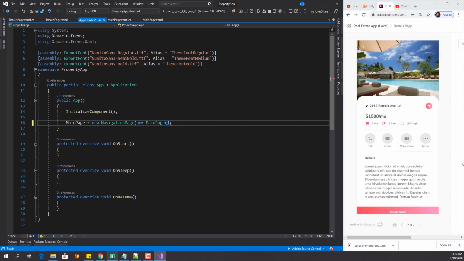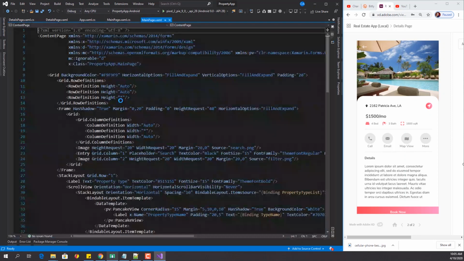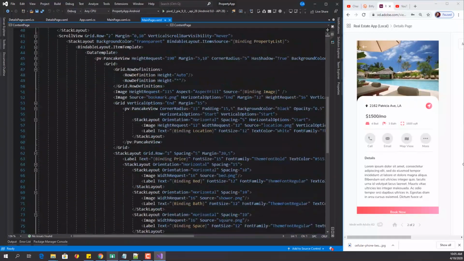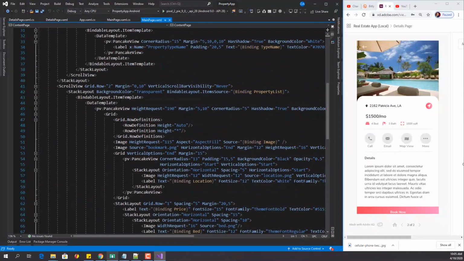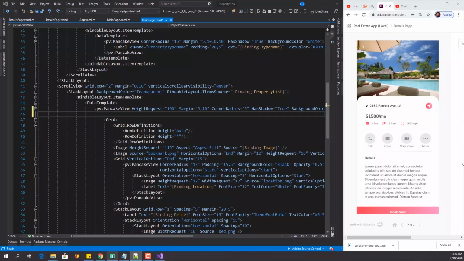Then the second thing that we need to do is that anytime we tap on an item in the list, it should go to the details page. So we're going to handle that from the pancake view, or we make use of the grid. Let's make use of a grid.